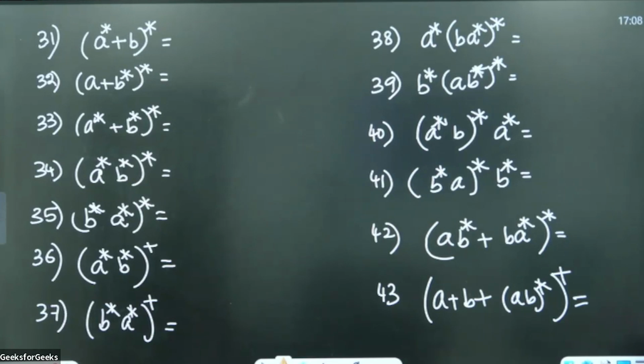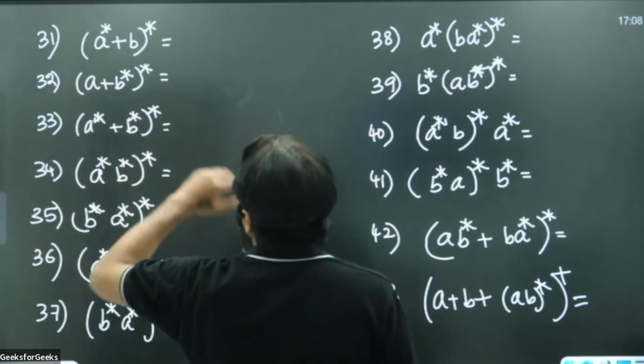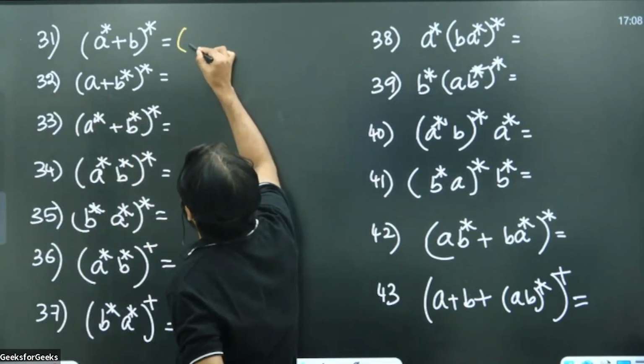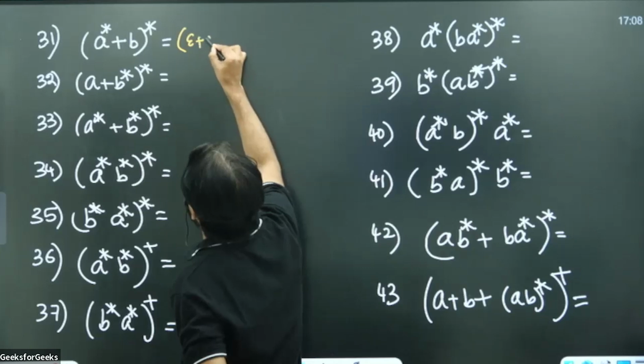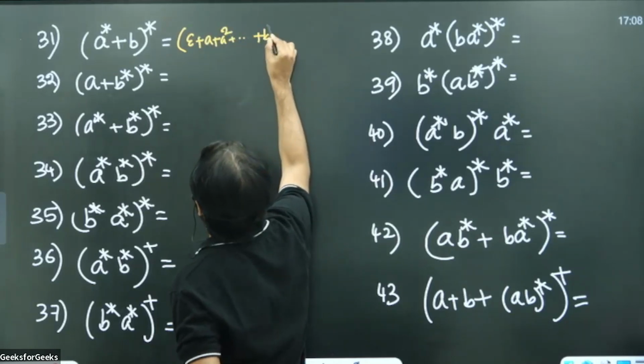Just prove it. I have everything possible: epsilon, A, B, double A, AB, BA, BB. If everything is possible, that is definitely equal to (A plus B) whole star. Now I'm trying to prove that this is (A plus B) whole star, where A power 0 is there, 1 A is there, 2 A's is there, and so on, plus B is there, whole star.